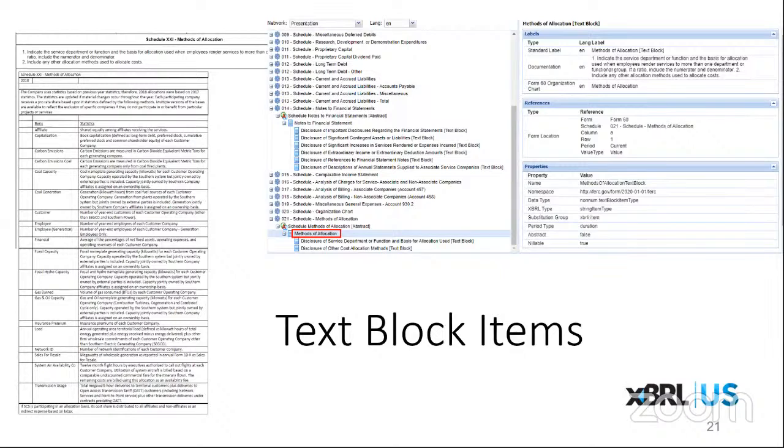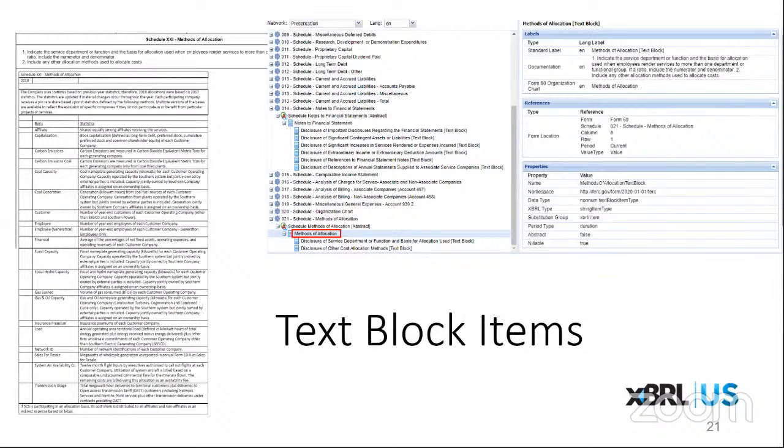In fact, it has to be something called XHTML, which is basically HTML, but you've got to have all the closing tags on it. So you can basically copy any data, and if it's in an XHTML format, you can just drop that straight into the text block item. That allows you to put lots of formatting in there so you can make it look exactly how you want it to look.